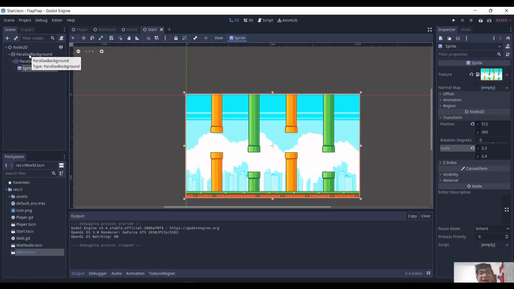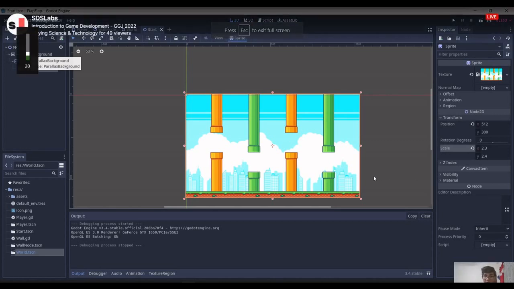Now, what is parallax? Parallax is a technique in 2D game development where we have many layers to a background, and we can give each layer a different velocity at which it will loop itself. Like a frame, there are multiple frames, and each frame moves forward. It might have two pictures side by side, and after one of them moves out of the viewport, it again regenerates at the back end. It is just like what we were doing with walls, but this is an inbuilt feature of the Godot game engine, so we'll be using it.